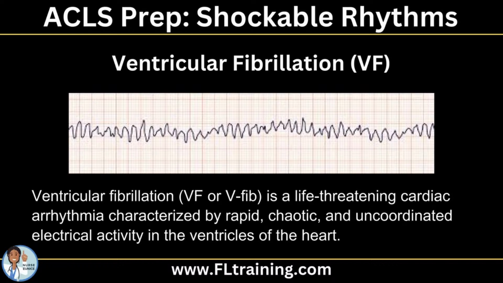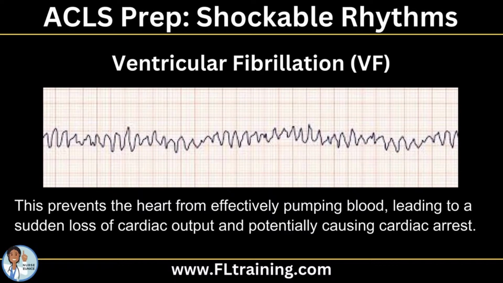Ventricular fibrillation, or VFib, is a life-threatening cardiac arrhythmia characterized again by the rapid, chaotic, and uncoordinated electrical activity in the ventricles or the lower chambers of the heart. Whenever a patient has VFib or VF, it prevents the heart from effectively pumping blood, leading to sudden loss of cardiac output and potentially causing cardiac arrest.